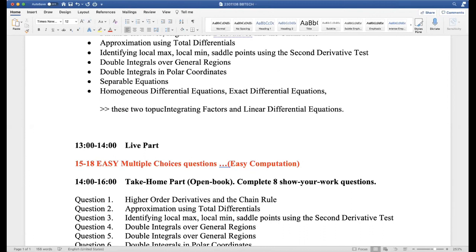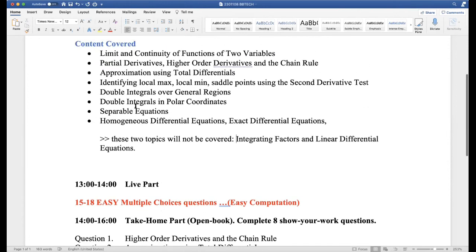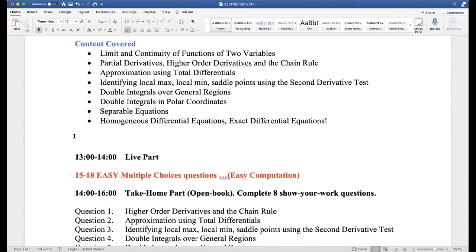Well, I will send this file out later. These two topics will not be covered. Well, I will teach you anyway because this is in the course syllabus, but because we're gonna learn next Monday, it is not fair for you to test on the topic that you don't have time to digest or you don't have time to study. So we're gonna just learn it, but it will not be covered on the exam. The exam gonna be cut off up to exact differential equation up to today. Okay, I think this is fair for you.